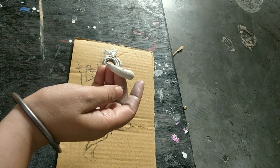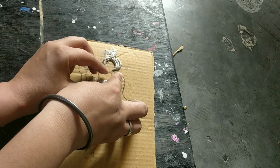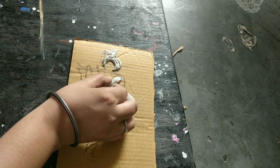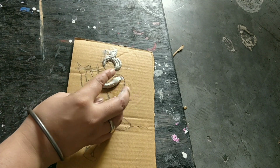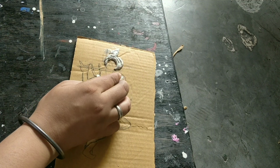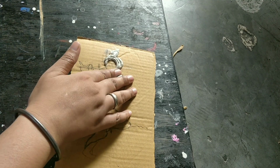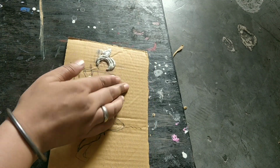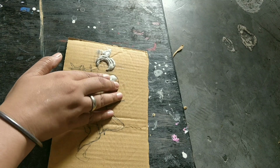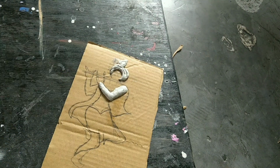Now I'm taking a small amount of Mouldit and going to place it over Krishna's arm. First apply the white glue under it and then place it. Settle it with the help of your fingers till you get the right shape. Now I'm taking a small amount of clay to make Krishna's hand.